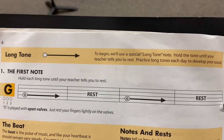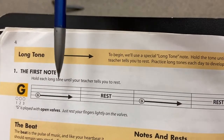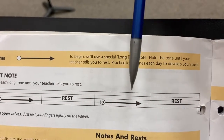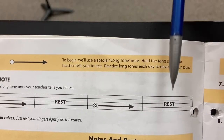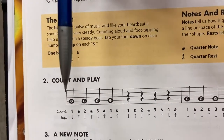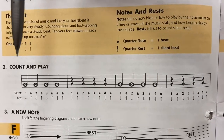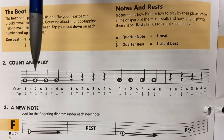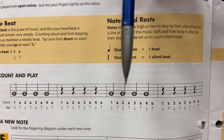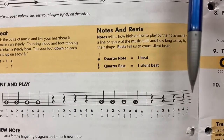Line number one, ready and tap, tap and ready, go. Tap, tap, tap, tap. Tap, tap, tap, and then you freeze. Line two, still G, open, ready, and tap, tap, line two, and go. Tap, tap, tap, tap. Tap, tap, tap, tap, freeze.